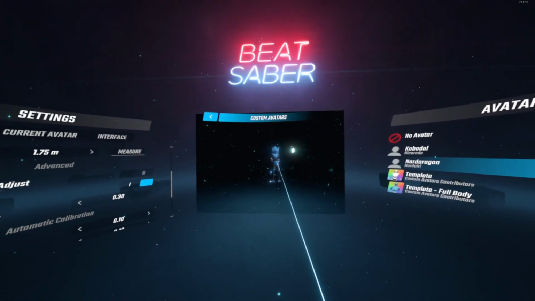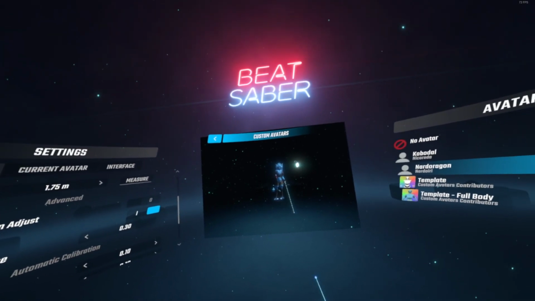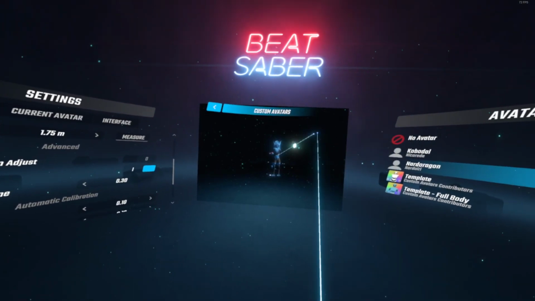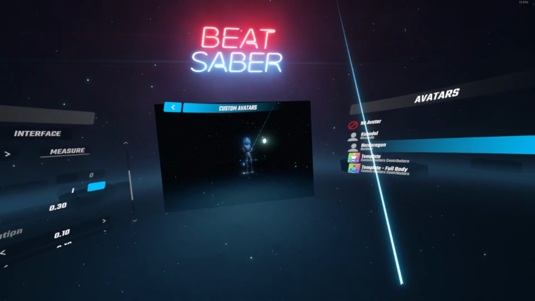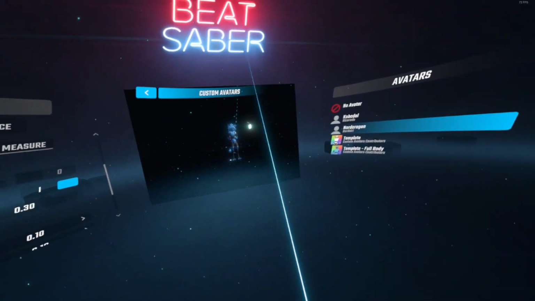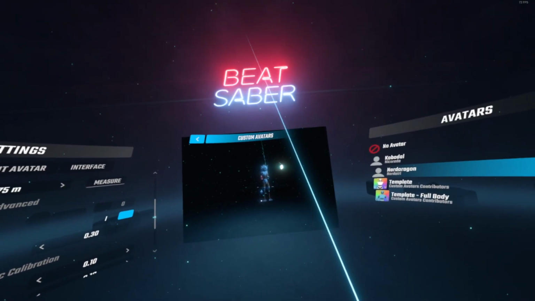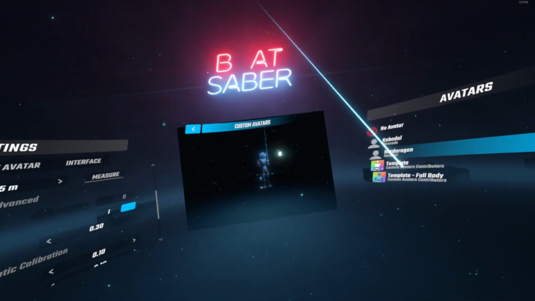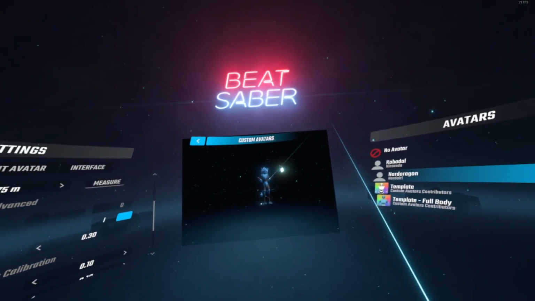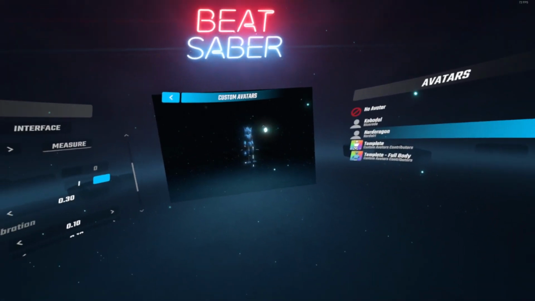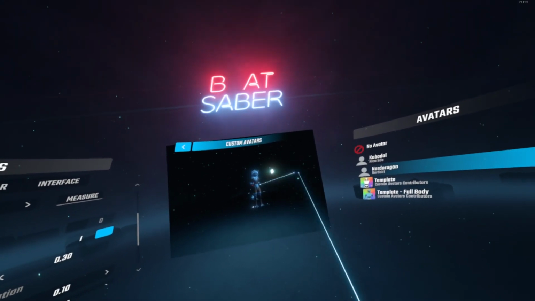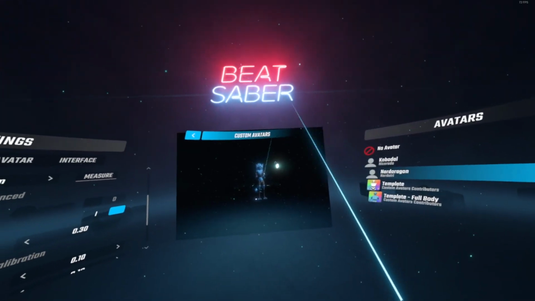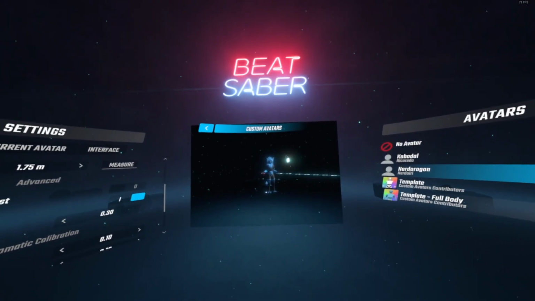Make sure that all the bones and stuff are in there. If any of the parts that have dynamic bones that should be moving dynamically are not, then you're probably missing a dynamic bones component. And if your wrists look all weird, then go back, and I talked about the Z rotation. You might have something wrong with your Z rotation. And last but not least, if you're halfway into the ground, then chances are you have an animation controller selected that should not be selected. So just go in and make sure that that animation controller is set to none.